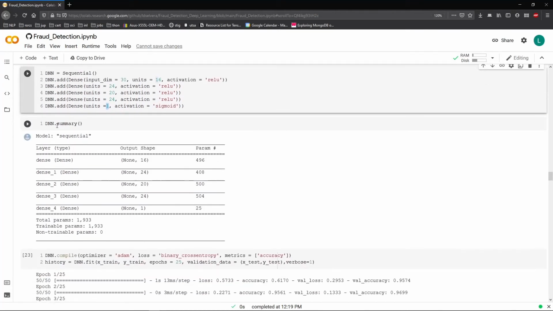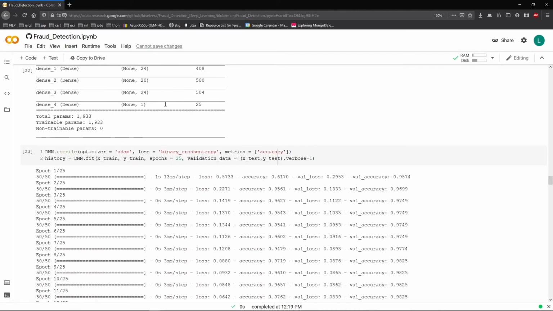And here is just a summary. If you use the summary function, it can tell you what is going on, what the data is, and these are the parameters. How many weights are being connected? You remember from the 30, and we have 24. We just have those connections happening, and those are all the weights, which in this case we call parameters.